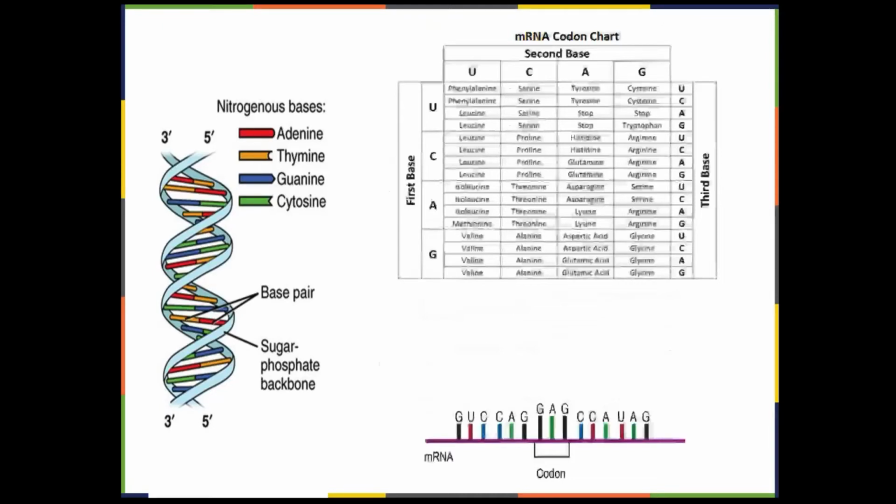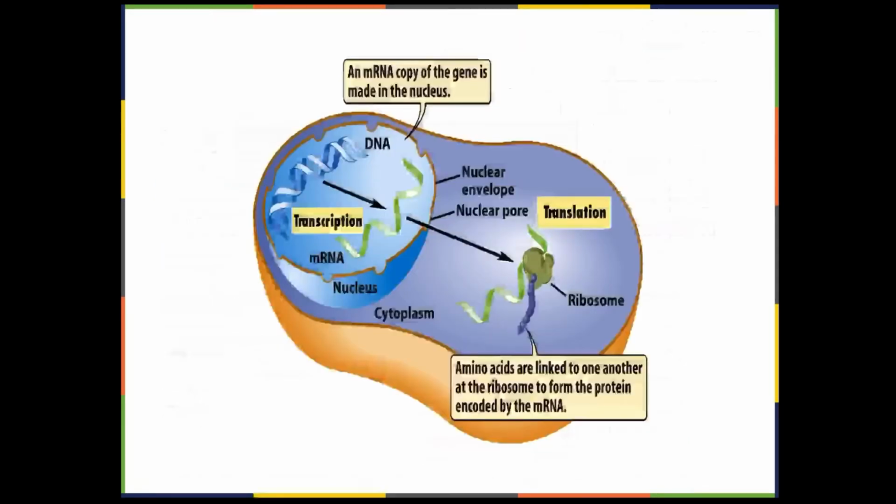Let's now look into the actual process of going from genetic information to a protein. In eukaryotic cells, DNA resides within the nucleus. So how do we get that information out to where protein products are made? And that happens outside of the nucleus. To do that, we have to transcribe the information that's on a chromosome onto something called messenger RNA. This is kind of like a short snippet of information.